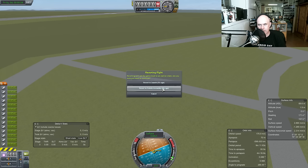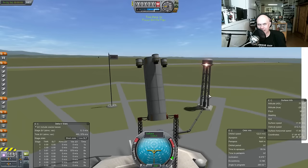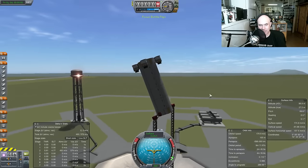Revert to vehicle assembly. Because yeah, we do need that. I think I'm gonna keep up with this. I think we're close. No, we don't. We're gonna make it work. We're gonna make it work. Perhaps I do need smaller tanks, but I don't think having too many smaller tanks is gonna cause vortices inside this thing. I need smaller objects inside. Maybe I do, right? Maybe I do.